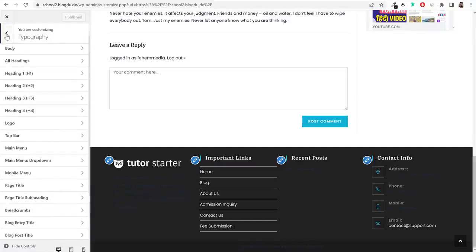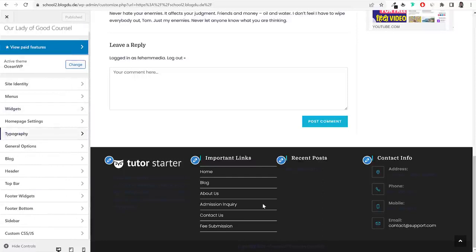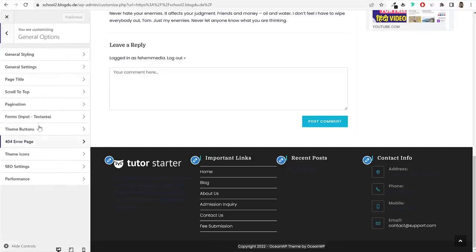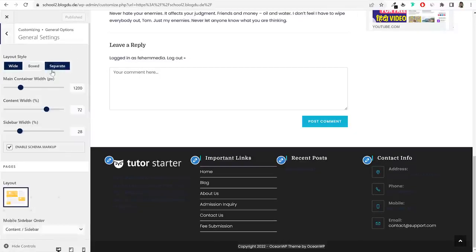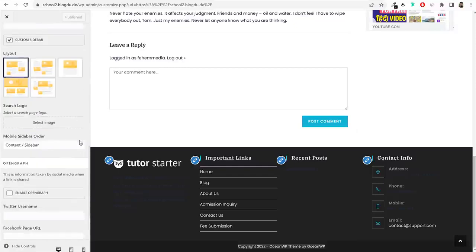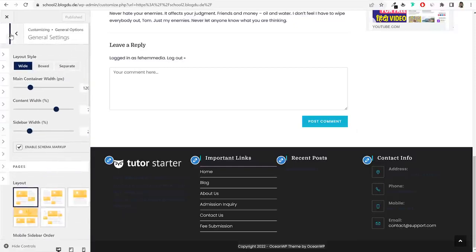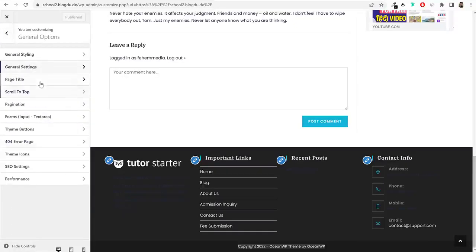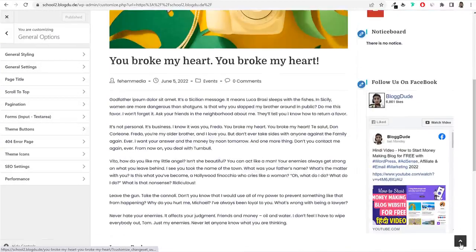In fact, come back. We have to change the color of these things. For example, we have to change the color of this text at the bottom. So under general options, if you go to general options, and here under general settings, you will have few more options. If you want to control that thing, you can do that thing as well. I want to use this option. For example, if you see, this is the scroll to top button. Okay, this button.